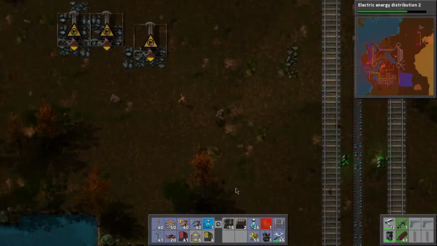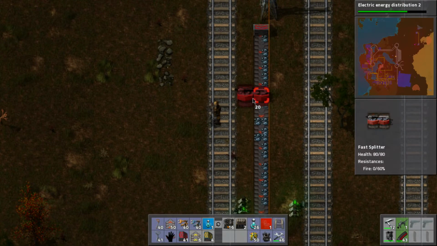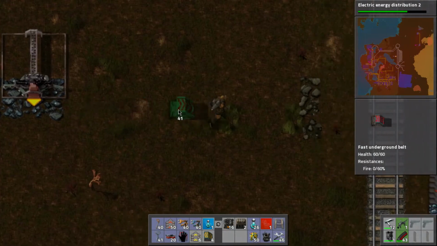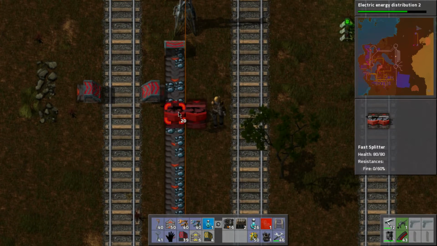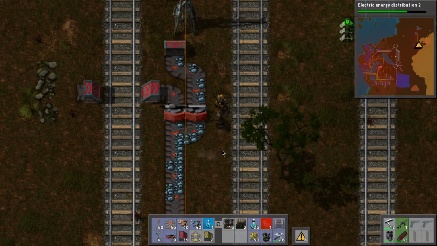I need to set up the entire rail network down here, but I want to map strip that out first. So. Gonna happen here. This is gonna come in here. That one's there. Over like so.